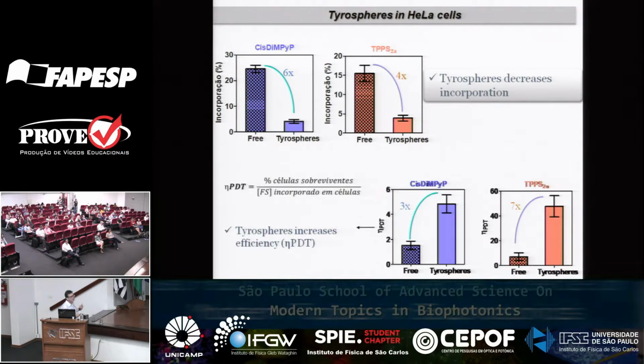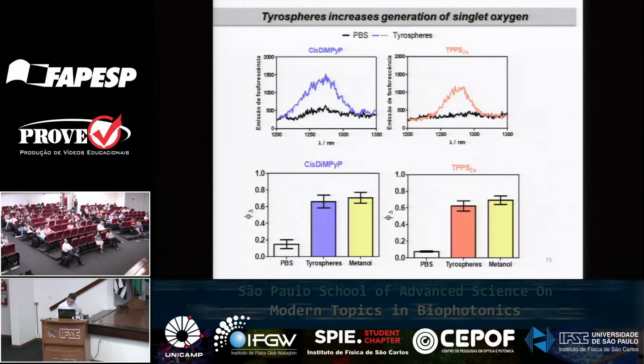less molecules incorporated. When you deliver it as a suspension in the nanoparticle, you actually decrease a lot the amount of incorporation of the porphyrin. So less gets incorporated. However, if you measure efficiency, it increases almost proportionally, 7 times and 3 times here. So this was an interesting case to understand why. Why does it have more efficiency if it's less incorporated? So that is also work of Diana.